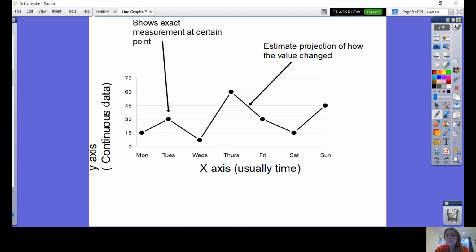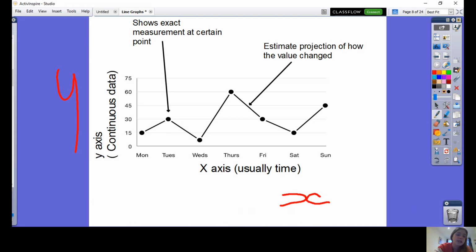I'm just going to go through what the values are in a line graph and make sure we completely understand exactly what we're looking at. So our x-axis, remembering x is wider and y is longer. On our x-axis, we usually see this represented as time. I'm not saying always, but very often in a line graph, the x-axis represents time. Our y-axis is whatever we're measuring, whether that's the temperature or the height of something. And because it's something we're measuring, remember, it's continuously changing.